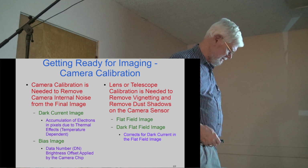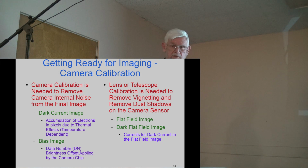Okay, some calibration things have to be done. We're going to get into this in more detail when we start doing the hands-on stuff. Sometime during the night, when you're taking your images, you should take a series of dark images. Cover the lens on your telescope or the lens of your camera lens so that no light is admitted. You take exposures with exactly the same ISO number and shutter time as your sub-exposures for your deep sky object, okay? You'll take at least 10 of those. So if you've got 5-minute exposures, you're going to have to do 50 minutes worth of dark images. That's unavoidable.